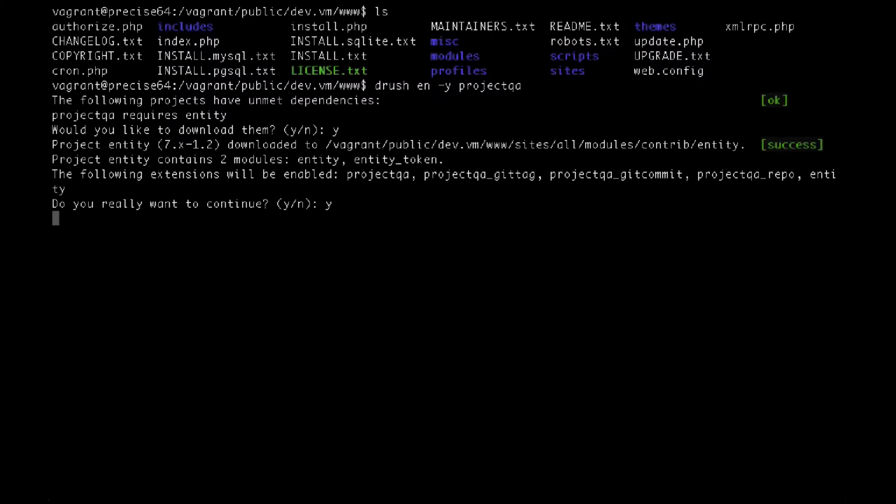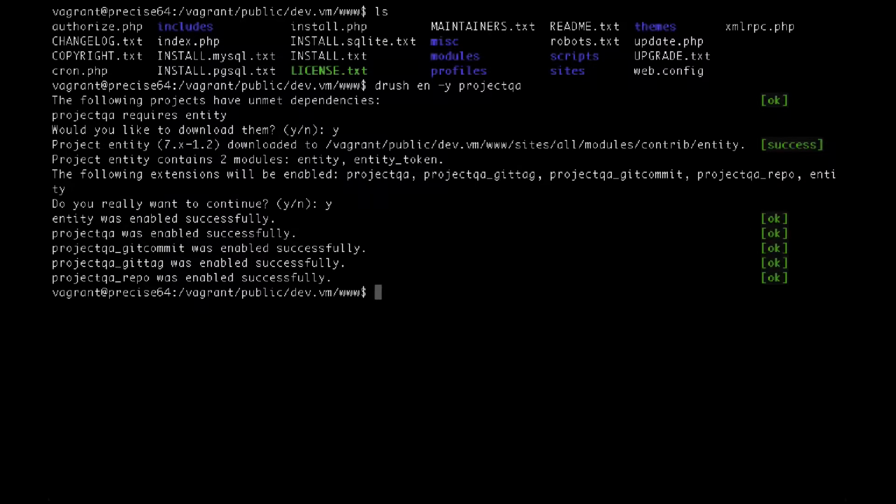So it's going to download a couple of the extra dependencies it has, like the entity module. There is a number of custom entities included in this to help manage your database tables for you. Now, out of the box, the way it stands right now, this module just sets up the framework for us to use. There is another included submodule within Project QA called Project QA PHP LOC. And what that does is expose the PHP LOC library to Project QA in order to actually get some data from your project. We'll go into more details on submodules later, but for now, we'll just enable this module as well.